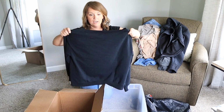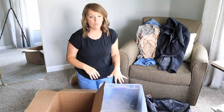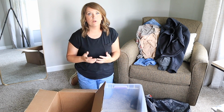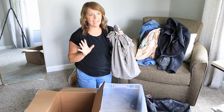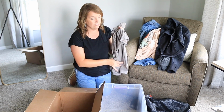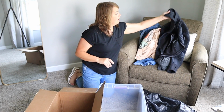This shirt I do like, but it's a winter shirt, so I don't need it for now. So I'm just gonna put this in this bin. This time will tell bin can be for off-season clothes, or clothes that you're just not sure about or maybe you're hoping to fit into again. Then I'm gonna hold up this t-shirt and say, this is super grungy. Even when I'm around the house, I deserve to have a little bit nicer clothing. So I'm not gonna wear stuff like this around the house anymore. Not worth donating, so I'm gonna put that in the trash bag.